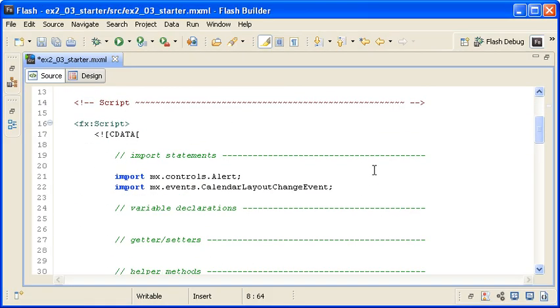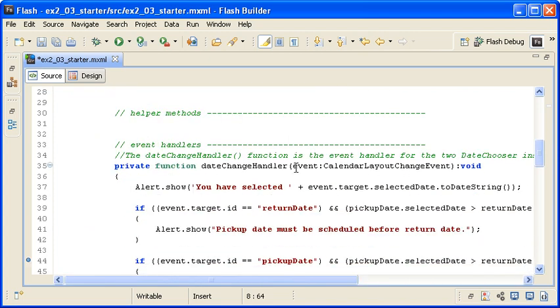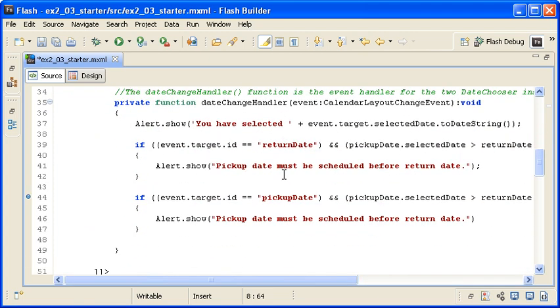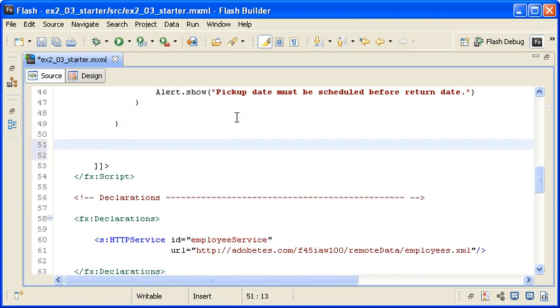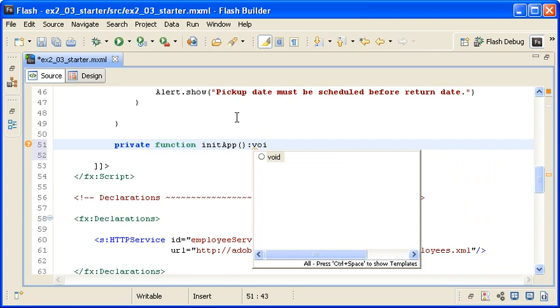Within the script block, below the dateChangeHandler function, I am creating a private function named initApp that takes no parameters and returns a void return type.